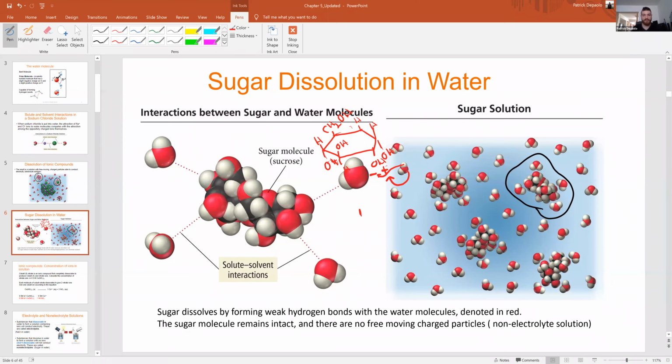So this water molecule will go here, the oxygen will attack the hydrogens, the hydrogens will attack the oxygen. It's the same concept as ionic, but the molecule isn't splitting apart, and there's no charged ions being created. That's why we call it a non-electrolyte, because there's no charges involved. Even when it's dissolved, there's no real ionic charges. Any questions on that or both of those, the comparison between those?